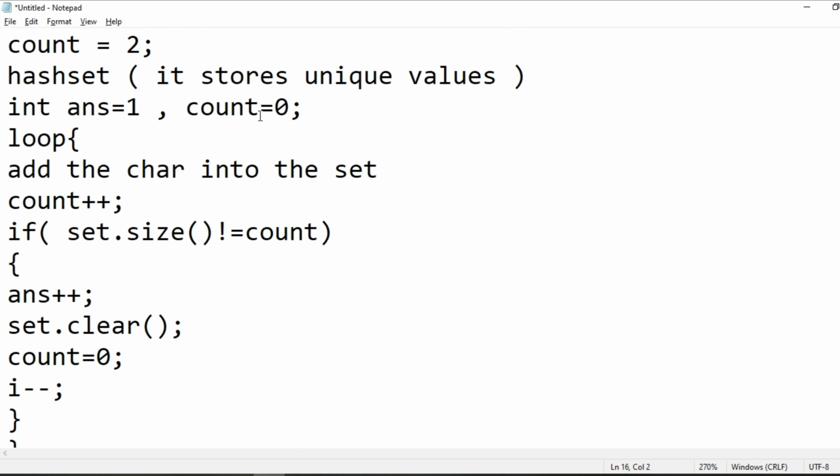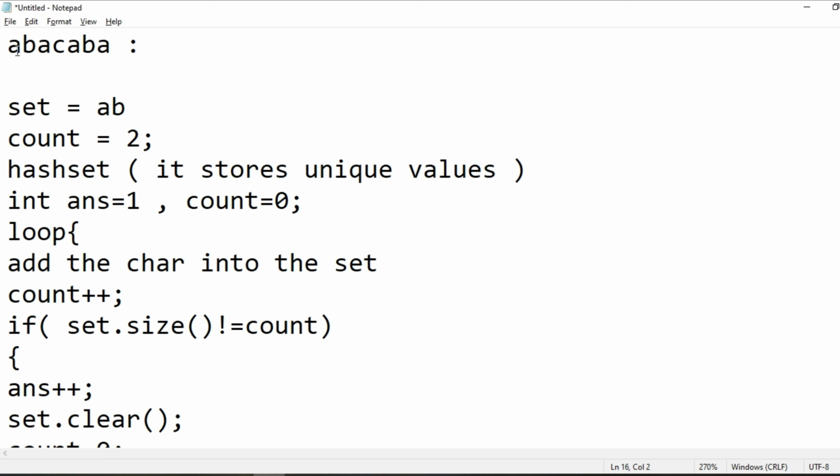In the third iteration, what will happen? We'll add a again in the set, but you know a set doesn't allow any sort of duplicate values, so it will simply ignore this iteration, but our count will get ++. So here the set will remain the same, but our count got increased by 1.